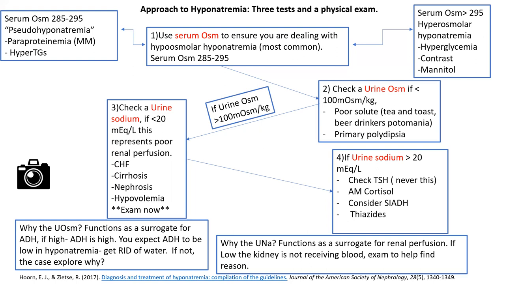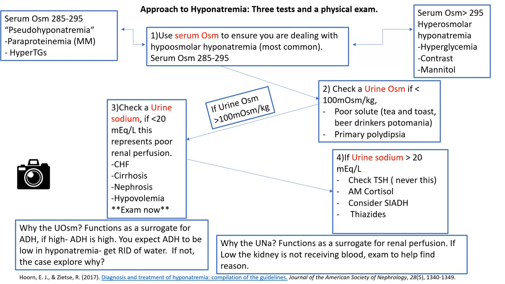So this is a lab artifact, and the issue is if the patient has excess lipids or fats, the machine will read that as water and think that there's more water than there actually is, and will dilute your sodium. We don't see this that often, but the important thing is if you ever see a serum osm that's normal in a patient with hyponatremia, don't believe it, but also think about things like hyperlipidemia or paraproteinemias like multiple myeloma. Cool? All right. We've spent enough time on those things.